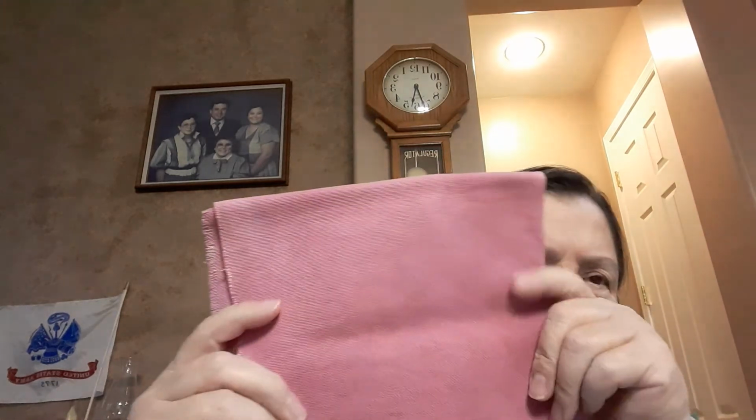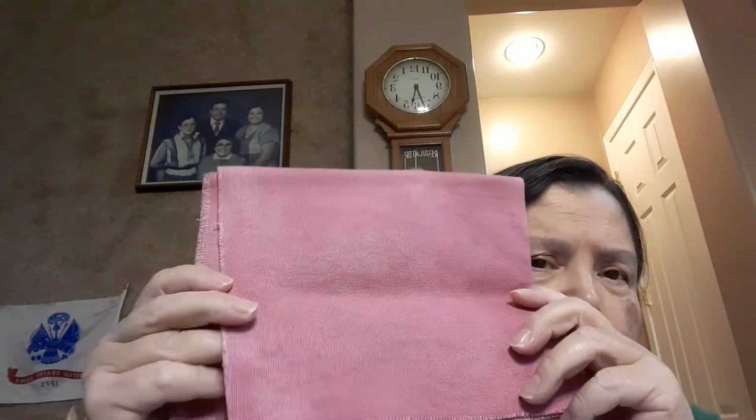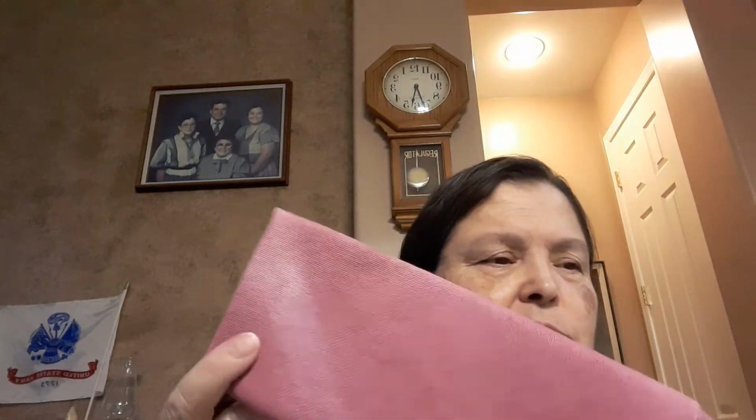So when I was doing the holiday hoopla, looking for that fabric, I had dyed that one fabric, and I had made like a cup or so of the blue dye because I wanted to make it very light on that fabric. But I had a bunch of it left over, so I just added some other colors, some purple and wine, I think, and it came up with this very dark pink, I don't know, wine color. The wine basically kind of obliterated any blues or purples in there. I think if it was wine by itself, it might have been a different color. But anyway, I don't have any immediate plans for it. But this is 28 count Lugana.